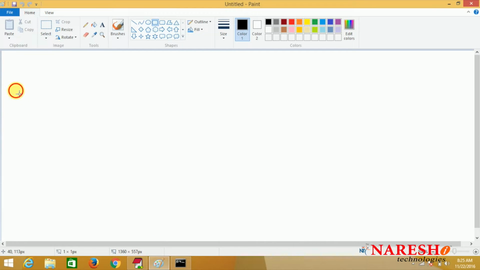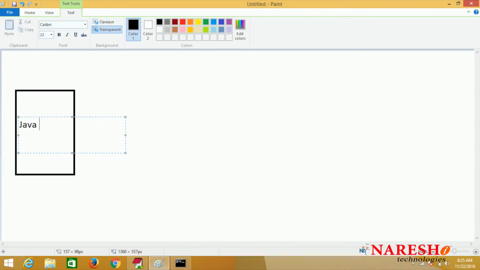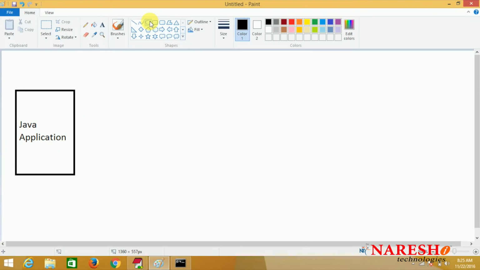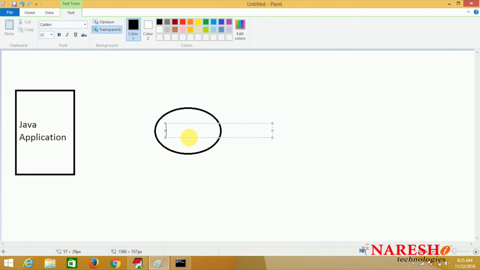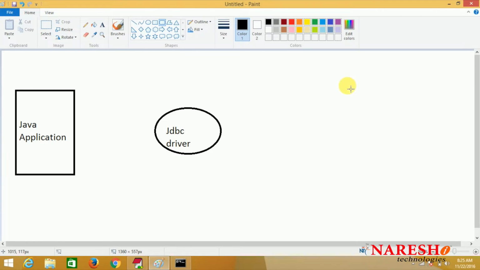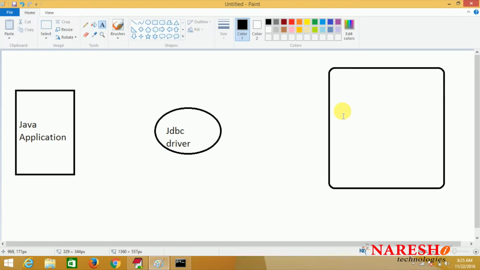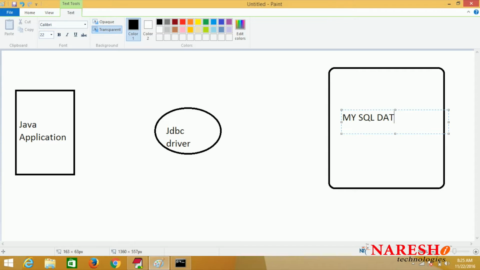This is your Java application, and here we have a JDBC driver, the connector driver, and here your database, MySQL or some other database, whatever it may be.